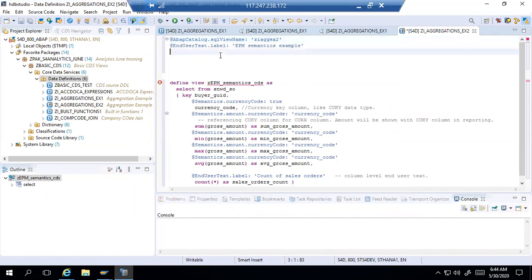And then I'm going to define. Now I started using a different model. There is an EPM demo model. This EPM demo model is generally given for demo content. So you have tables for sales order, purchase order, business partner. All the master and transaction data tables are given by SAP. They all start with SNWT, and then sales order is S4.